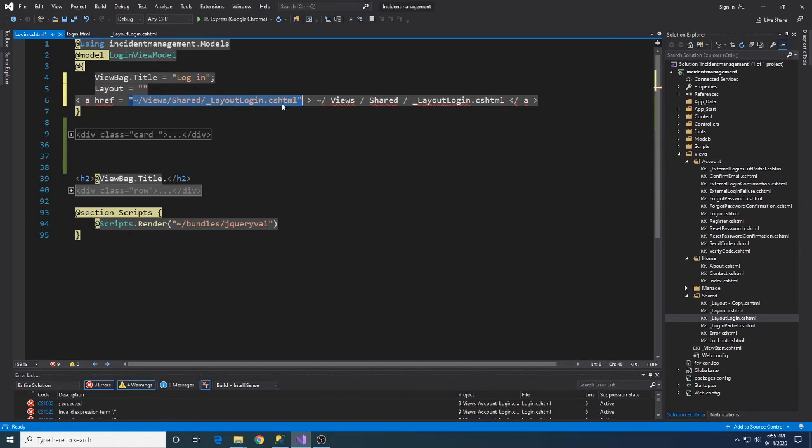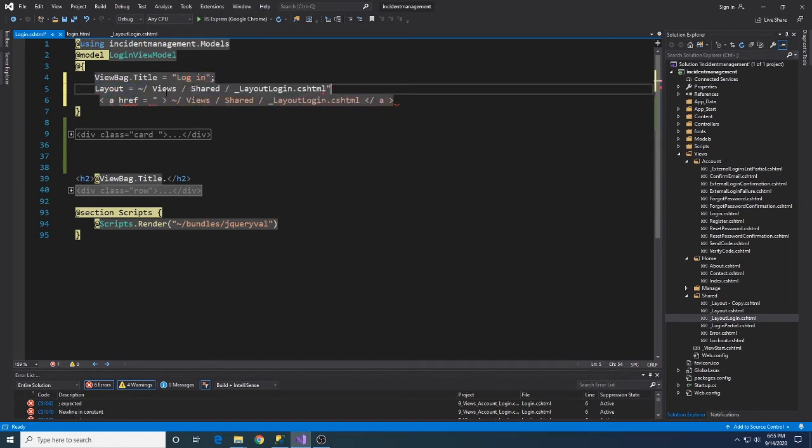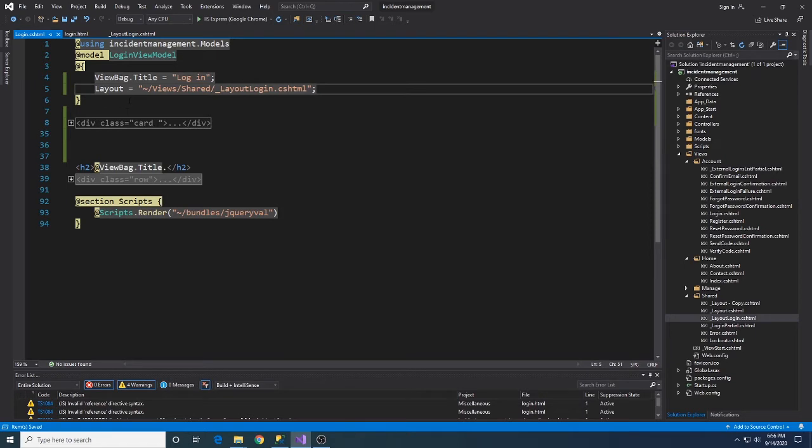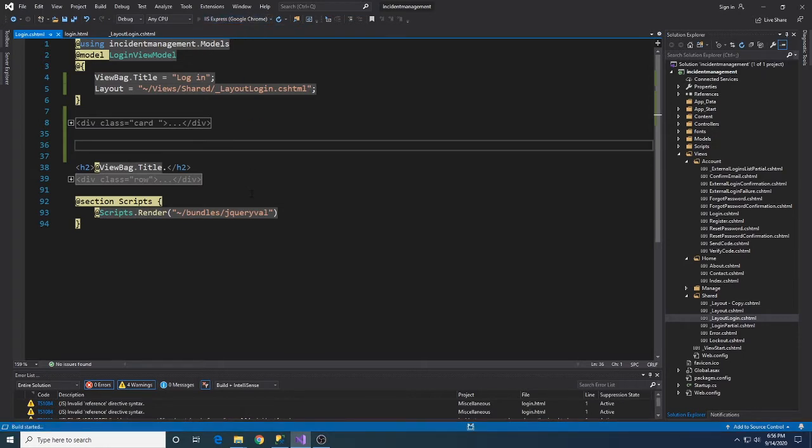Okay. Yeah. So now we can try to run this application here. Let's see how it looks like.